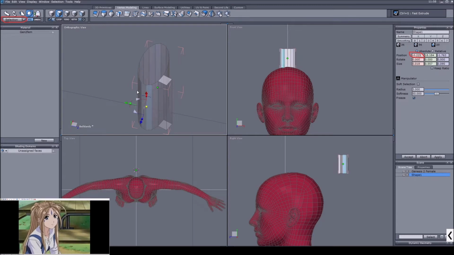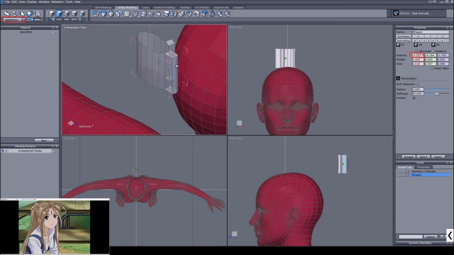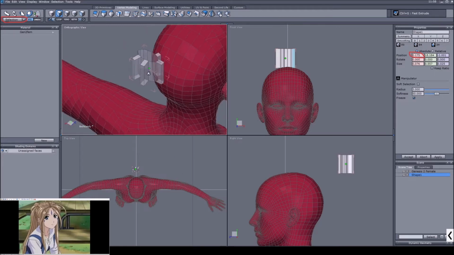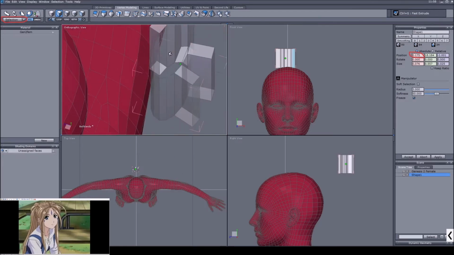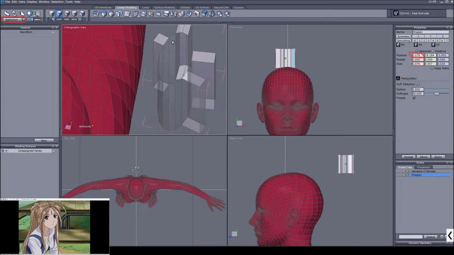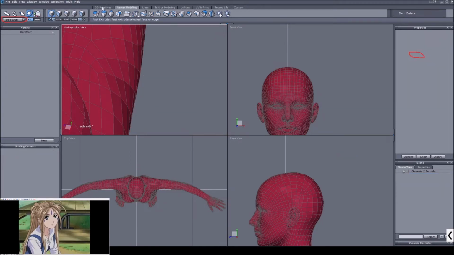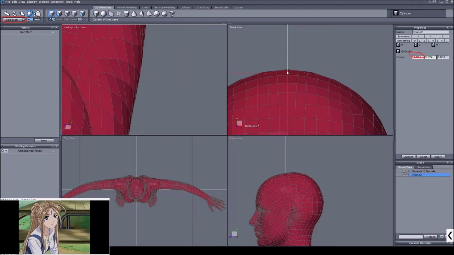Holding Shift lets you select multiple faces, and what we're going to do is just more or less randomly extrude a few of these faces. I should have probably, okay, let me start over. I should use more.